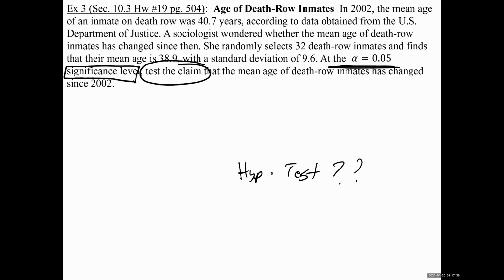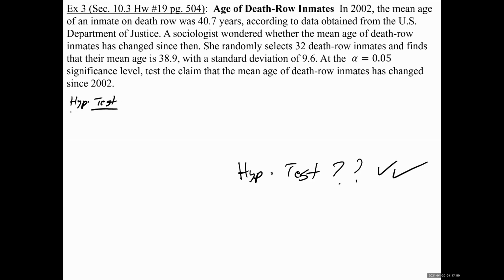But there are different hints depending on the kind of problem. They could just say perform a hypothesis test or whatever. But anyway, I think it's pretty clear that this is a hypothesis test. So whenever you perform a hypothesis test, you're going to do it in 4 steps. The first step is to write down the hypotheses. You have to write down what H0 and H1 are, what the king and peasant are fighting over. So you have to write down the king's claim and the peasant's claim.